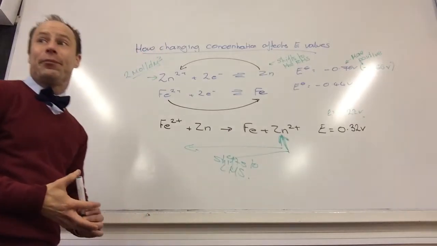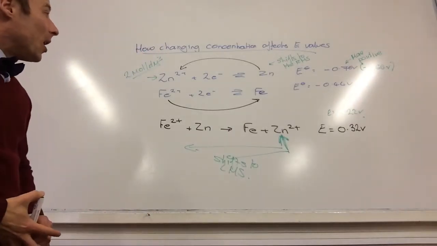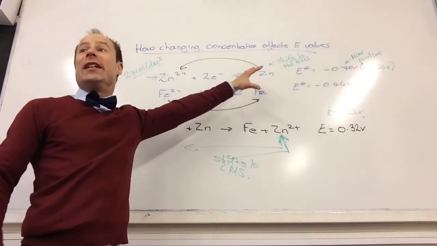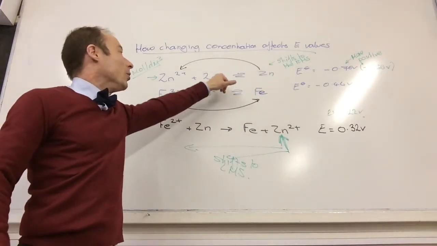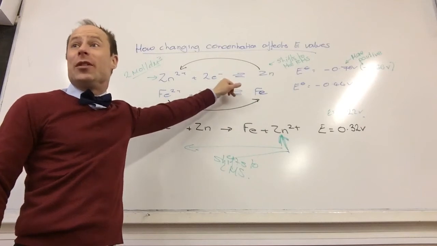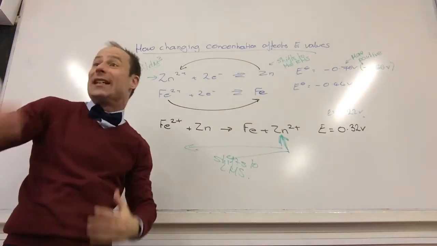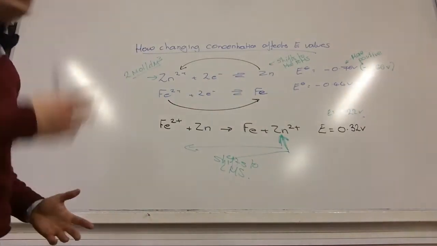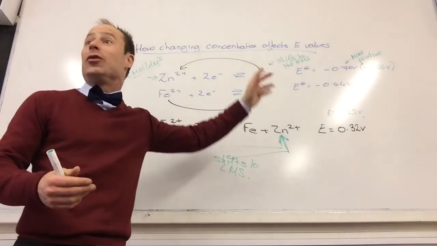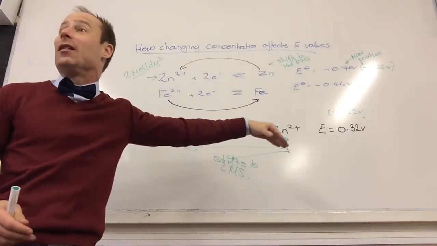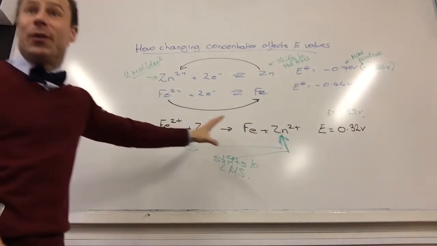But this doesn't only apply to redox, or does it? No, we can use this for redox because redox is using electron transfer. So we can use electropotentials to do this for redox. So this all links in with the theory. But you're right, not all reactions, you couldn't use this with all reactions because you can't have electropotentials for everything. But are you happy with that? So you've got to think your way around it.